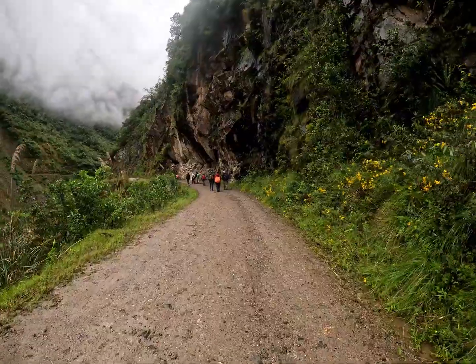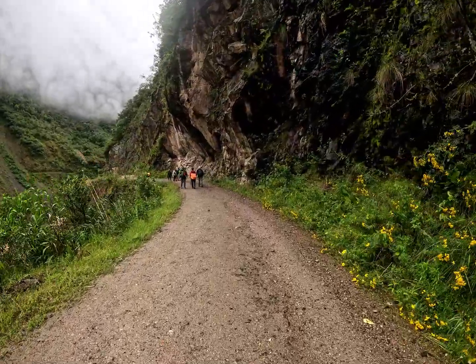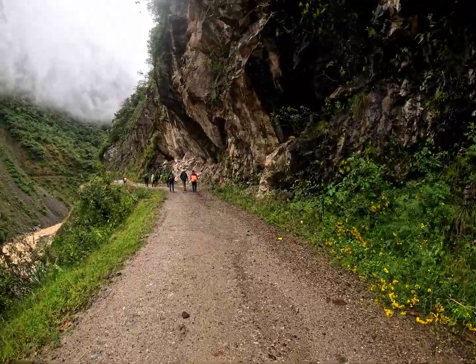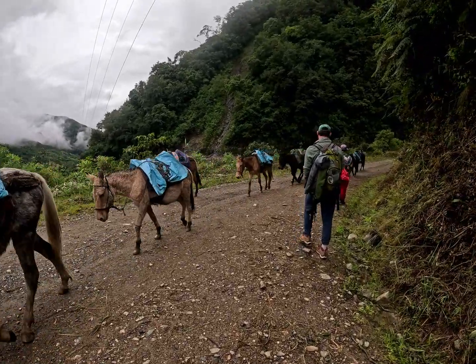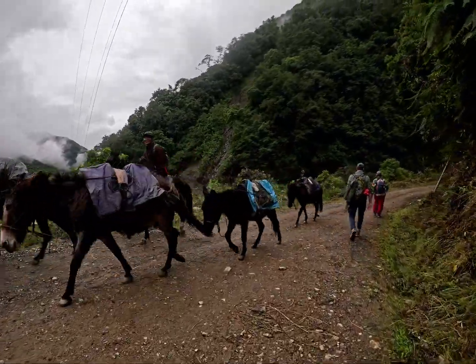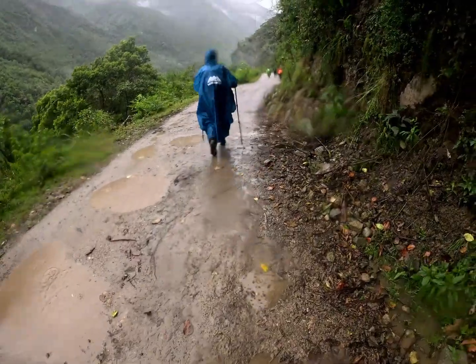Okay, we didn't get to sleep in at all, but it was for a very good reason. Eder explained to the group that it had rained all night, which we had already known about, but there was also a pretty big avalanche on Salkantay overnight as well, and that was wreaking havoc with the nearby rivers and streams. So, evidently, there were a lot of mud and rock slides along the trail. So we had to hit the trail quickly because conditions were deteriorating. Fine by me, so let's roll.